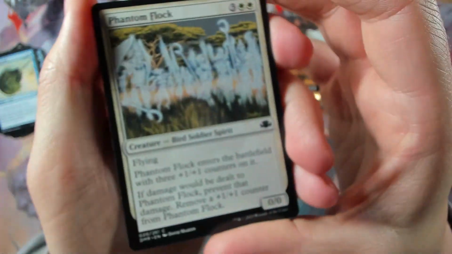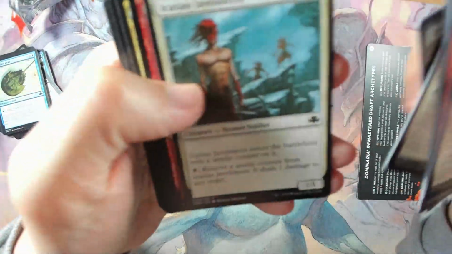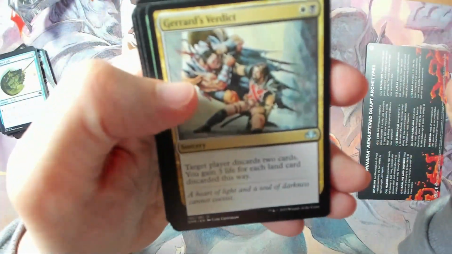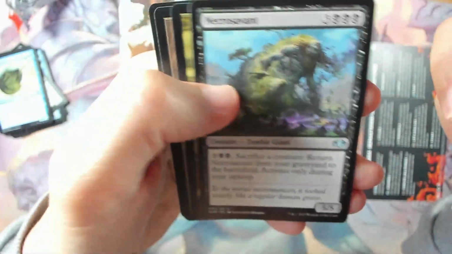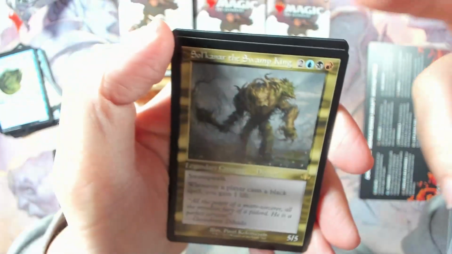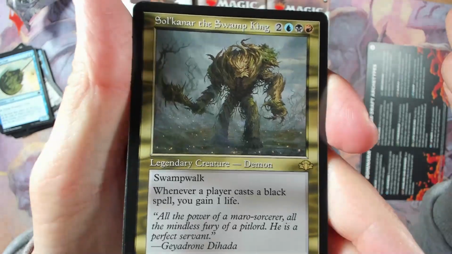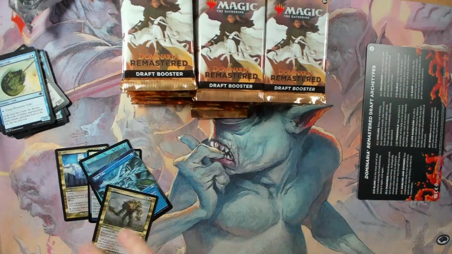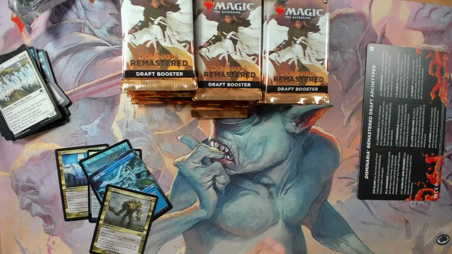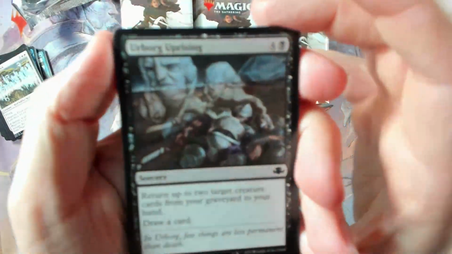Okay, now Phantom. Empty Drawers again. Okay, really cool. Jarvis Verdict has come. Corporation has come also. And the Sokenzan, the Swamp King. Okay, cool. Plains. Okay, nothing special until now. Let's see what we can get more here.